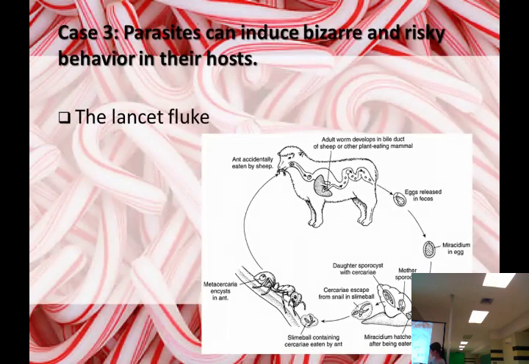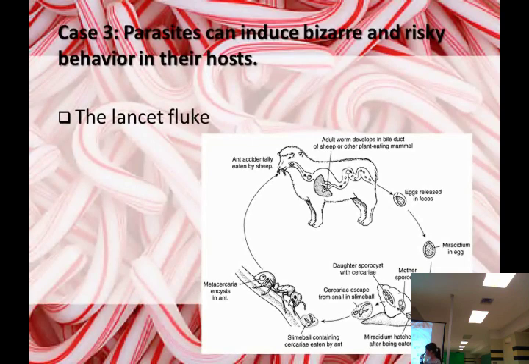Once they're inside of the snail, they hatch, and as they are hatching, this snail forms a mucus barrier around it called a sporocyst, and it releases this slime ball onto the grass behind it. And so what happens is, as it releases this slime ball, it's going to be picked up by ants who are then going to eat it. And these ants have this slime ball, and the eggs are going to hatch inside of the ant.